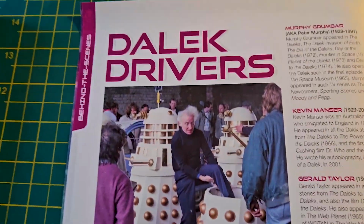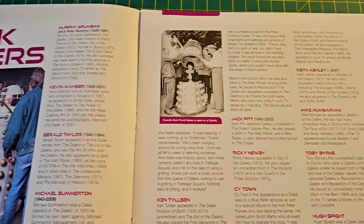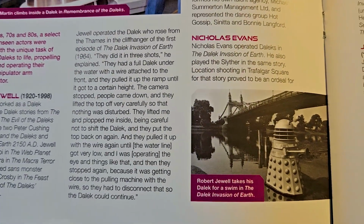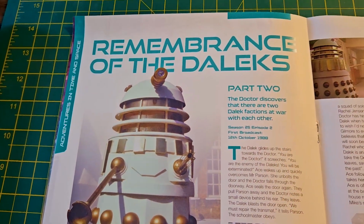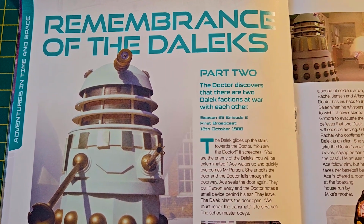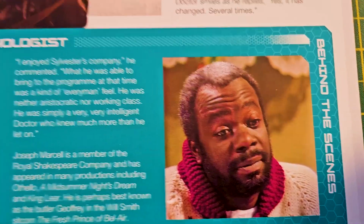Dalek drivers. Here we go. Oh, this is so cool. It's just a little spread about all the people who have driven and operated the Daleks. Oh, that's cool. There's a little bit of information here about how they did that famous shot of the Dalek coming out of the water. Very cool. Remembrance of the Daleks, part 2. The Doctor discovers that there are 2 Dalek factions at war with each other. My God, it's Jeffrey from Fresh Prince. I need to watch this story.